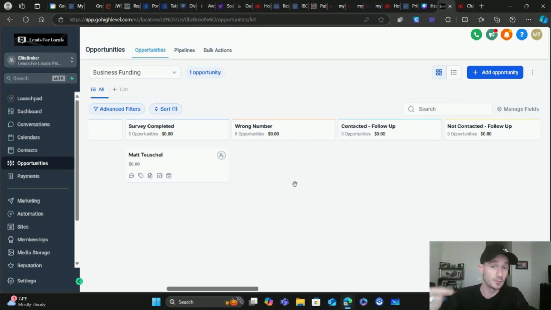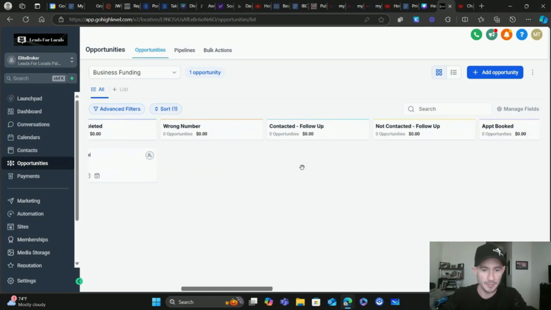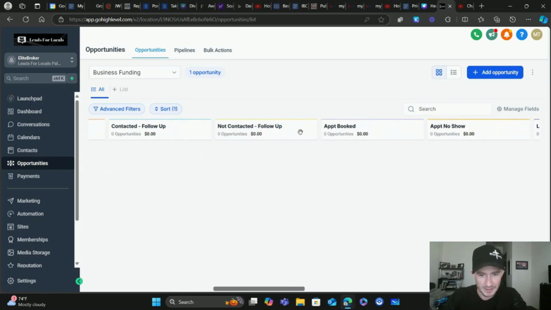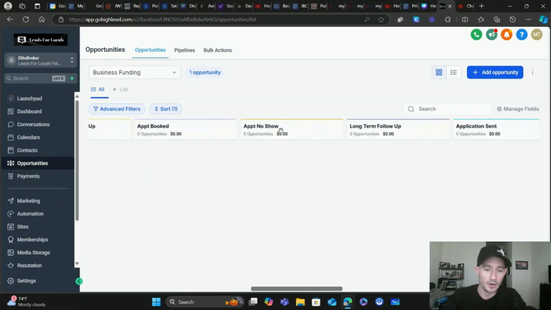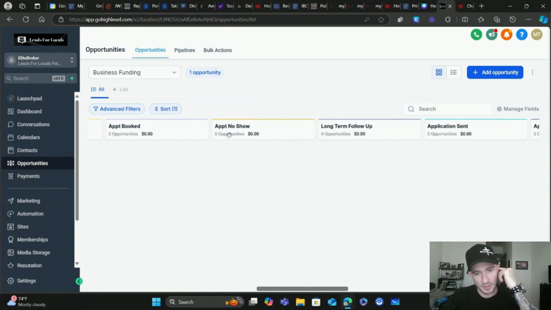We could send that automatically, and we could send as many emails as we want automatically. How much time is that going to save you over the long run, not having to manually follow up with people when these types of things happen? All right, so there's contacted and not contacted. There's appointment booked. Here's another potential lost opportunity if someone doesn't book an appointment. So we can send emails and text messages to people trying to reschedule the appointment. Maybe we send an internal notification to a virtual assistant or a front desk manager saying, hey, this person didn't show up for the appointment. Can you call and reschedule them, right?